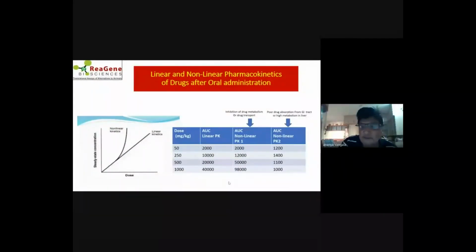So we have linear and non-linear pharmacokinetics of drugs after oral administration. Many people think that any concentration of anything would be fine. That's wrong, because biology also has saturation processes. Drug metabolism enzymes get saturated, drug transporters get saturated. So you do get nonlinear pharmacokinetic observations. When a drug has quite a bit of nonlinear pharmacokinetics, it's very difficult to do regulatory drug development on those kinds of drugs. Next one, please.